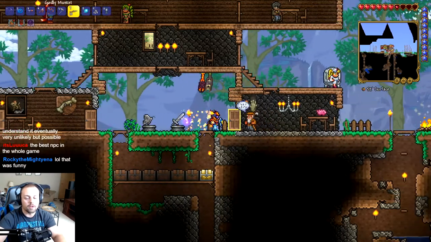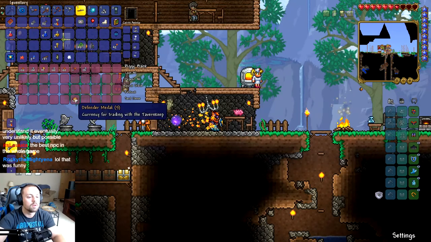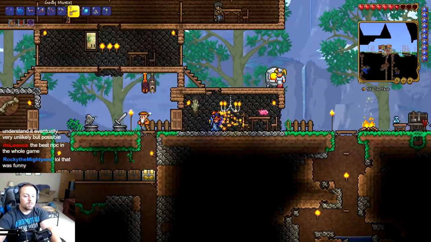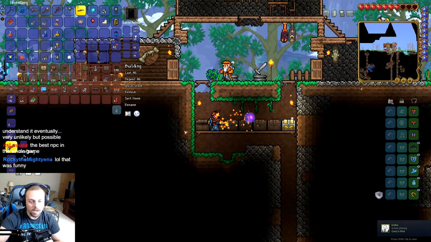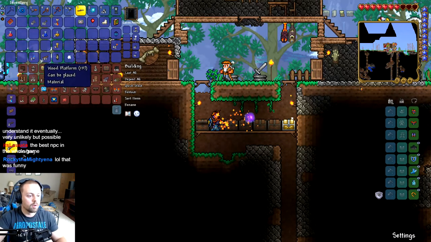Should I put the Defender medals in here too? They're a currency, so I guess it makes sense, right? I guess that's building. How do I turn this shit off? I don't care that anyone's playing Gary's mod. In there. I can go in there. I don't need this no more.